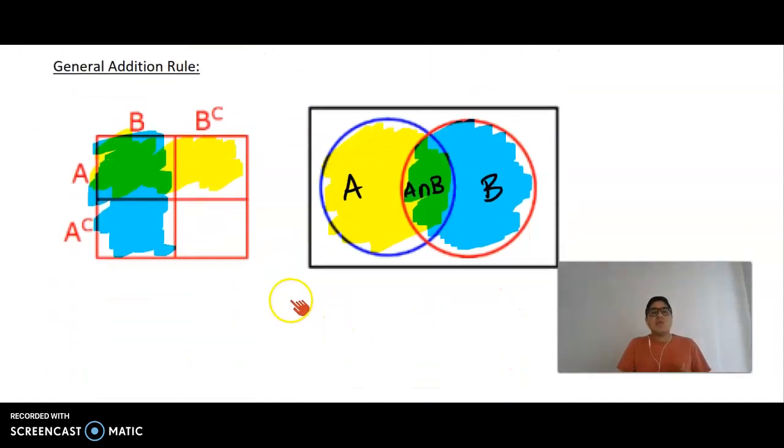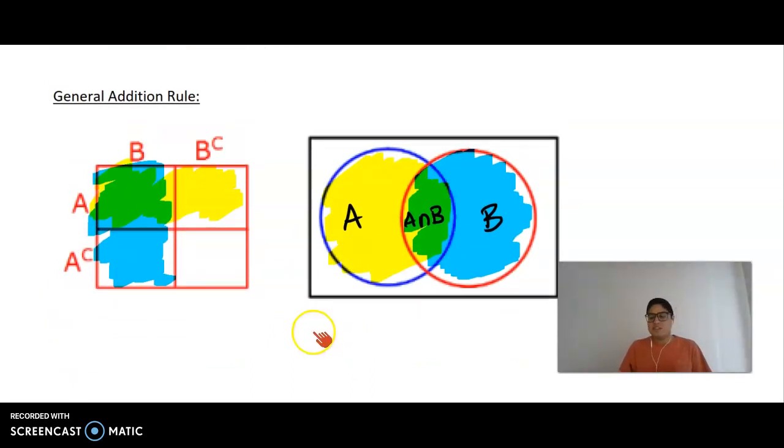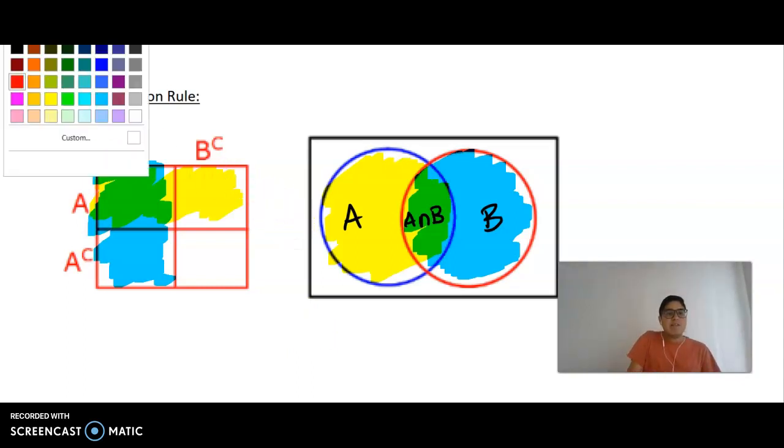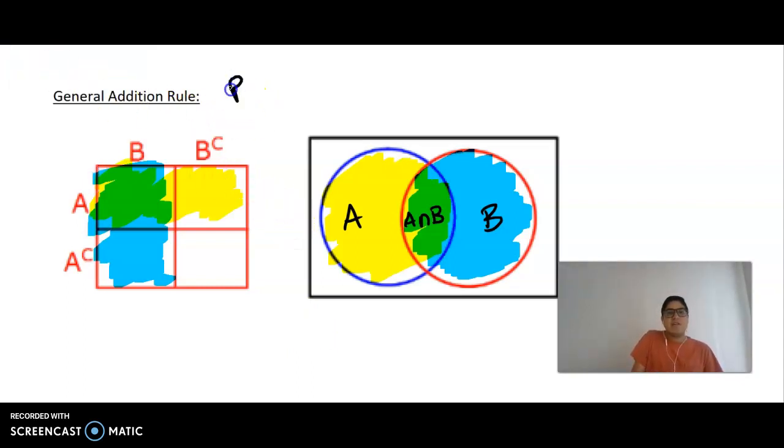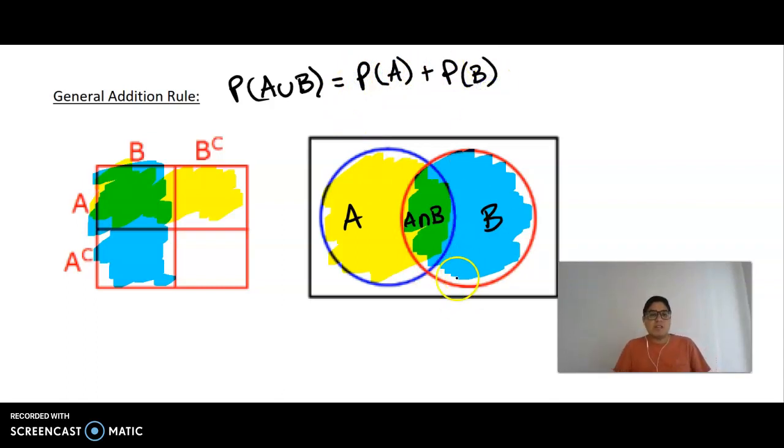Next up, we have the general addition rule, and this actually is on your formula sheet, so you don't have to bother memorizing this one. But this says to find the probability of A or B, I want anything that is in a section of the Venn diagram or anything that belongs to either one of those events. So notice that all of the yellow region would be all of the yellow circle. So that is the probability of A. And then I'm adding the probability of B, the blue circle here.